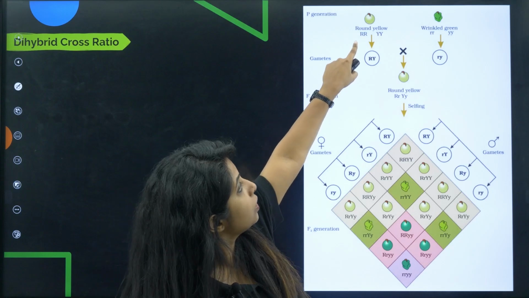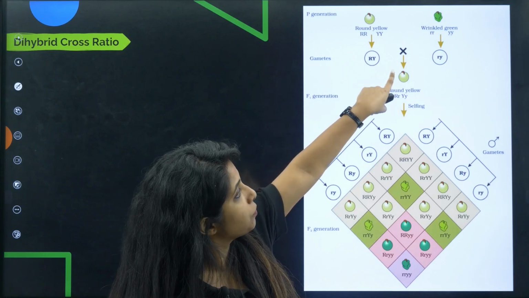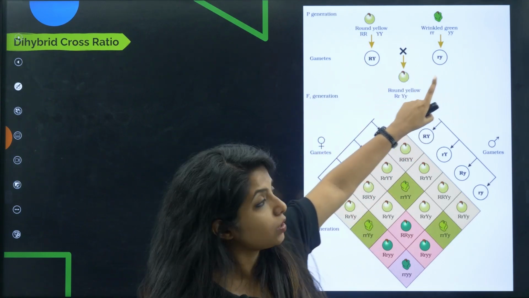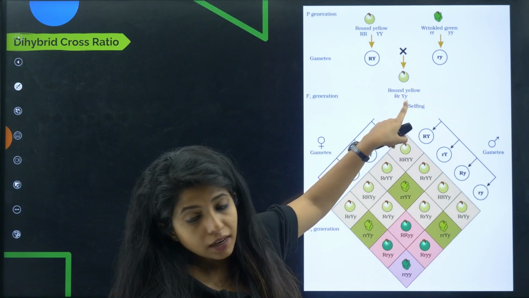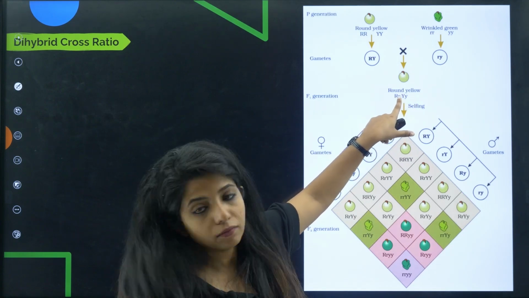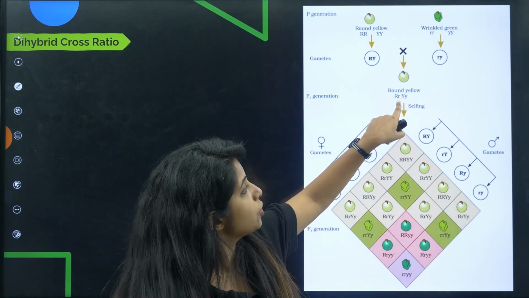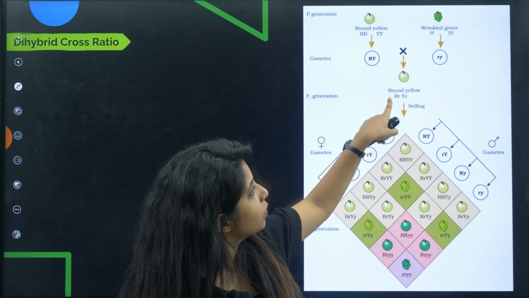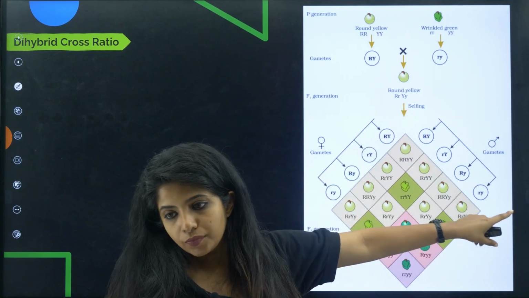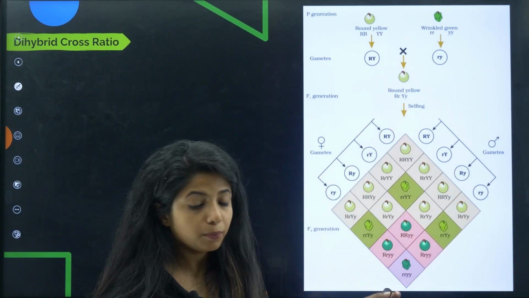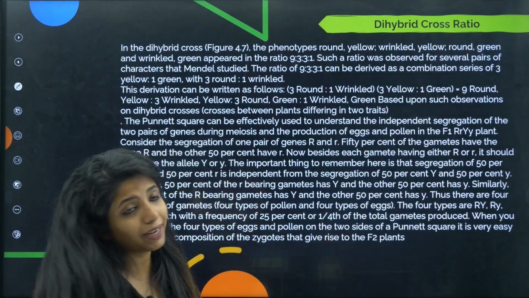Okay. So, there is only one possibility of capital R coming down, capital Y coming down. Similarly, small r coming down, small y coming down. Both of them if fused, you will get this. Now, from this particular capital R, small r, either one can come. So, one combination can be capital R with capital Y, another can be capital R with small y, and the same thing over here. So, you have to make the Punnett square and then you have to practice, you will get a better understanding of it.